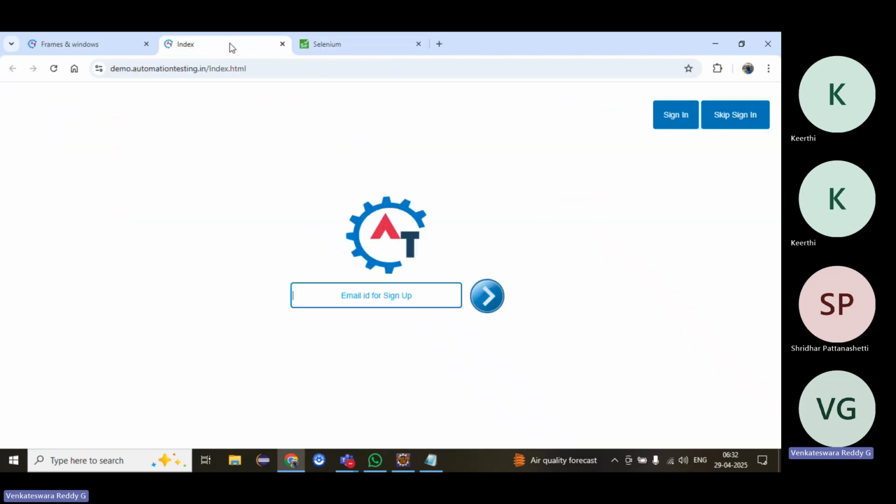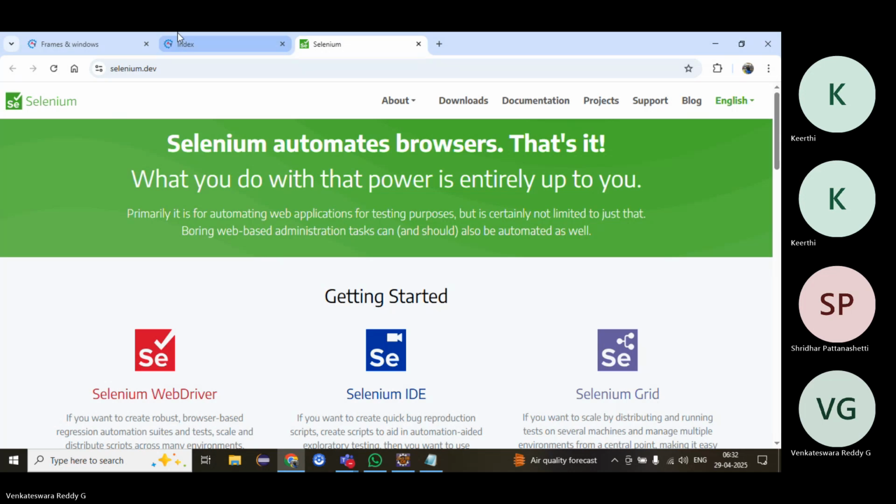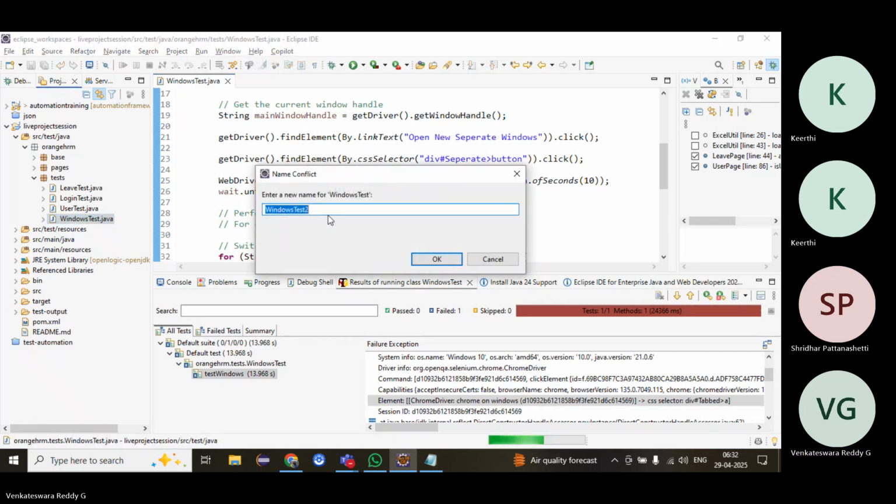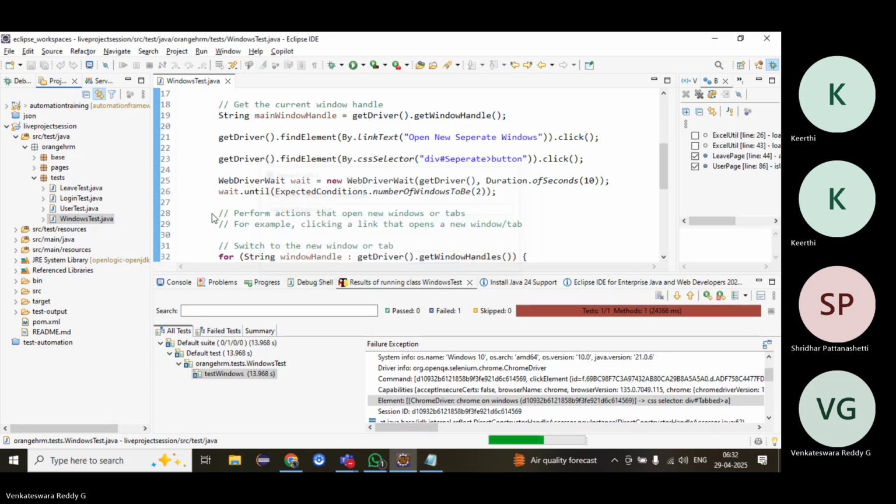Now I want to switch to one of the windows, how will we switch? Here is one more approach. Let me take one more class, multiple windows test.